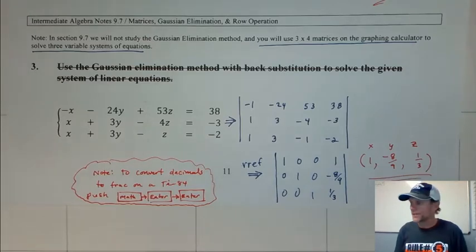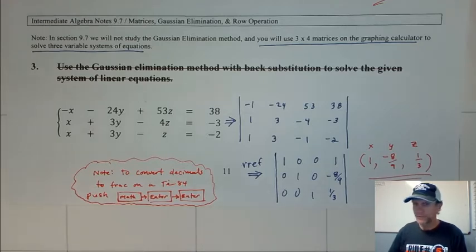All right, let's take a look at 9.7. We're only going to have one video from 9.7 because we have already practiced with matrices a lot, and we are not going to learn Gaussian elimination in intermediate algebra. So I want to just quickly show you what's in your note packet here, and then look at the one new concept that we do get in 9.7.